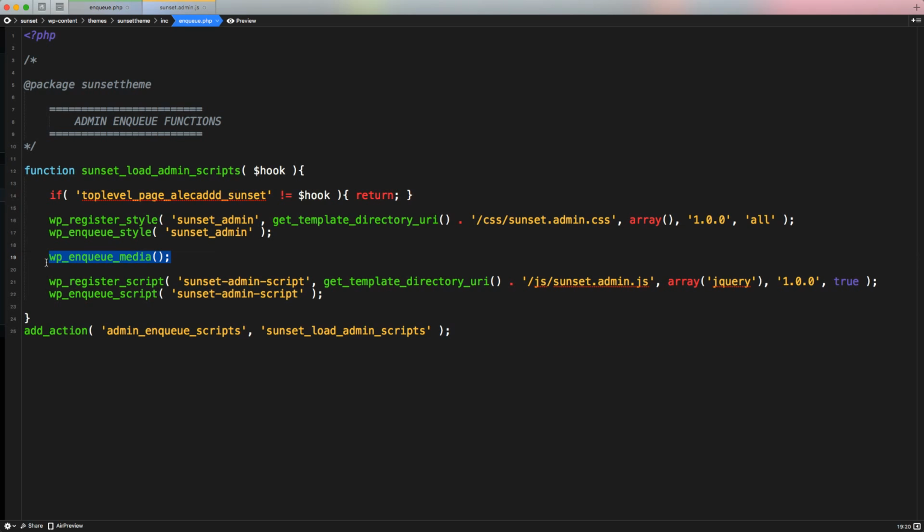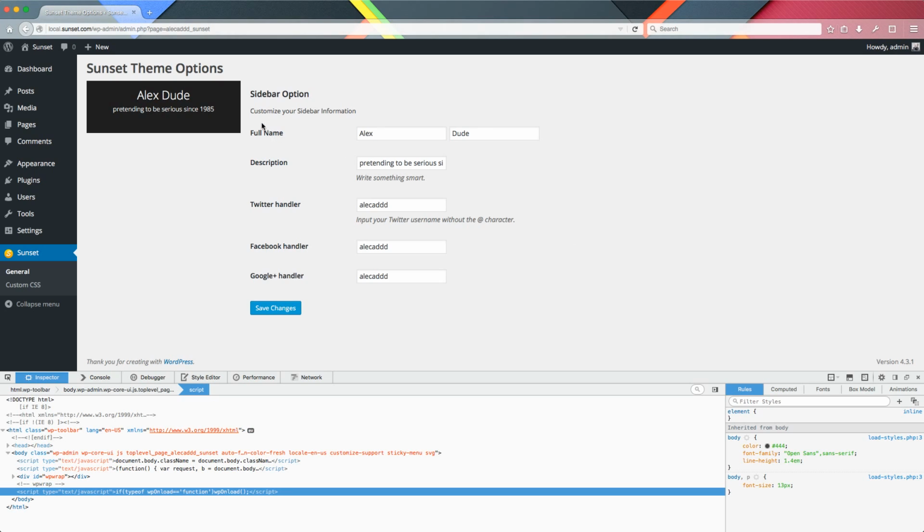So this one is cool, it's powerful, and it's super easy to implement because, as you notice here, it's just a function. Without this, no matter what you do, the media uploader won't work because you need it to trigger the source code of the media uploader. So always remember to enqueue this in whatever page you want to use the media uploader. Now we have to create an actual input, maybe a button to click, to upload a picture and call the media uploader with that specific click.